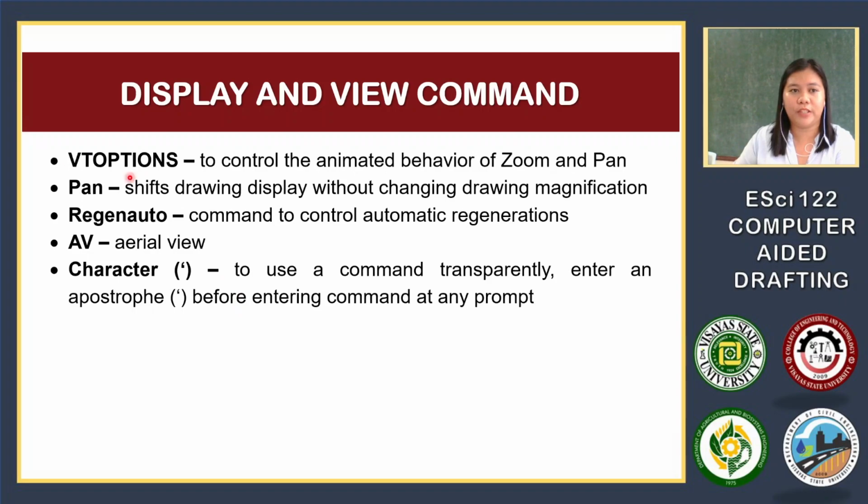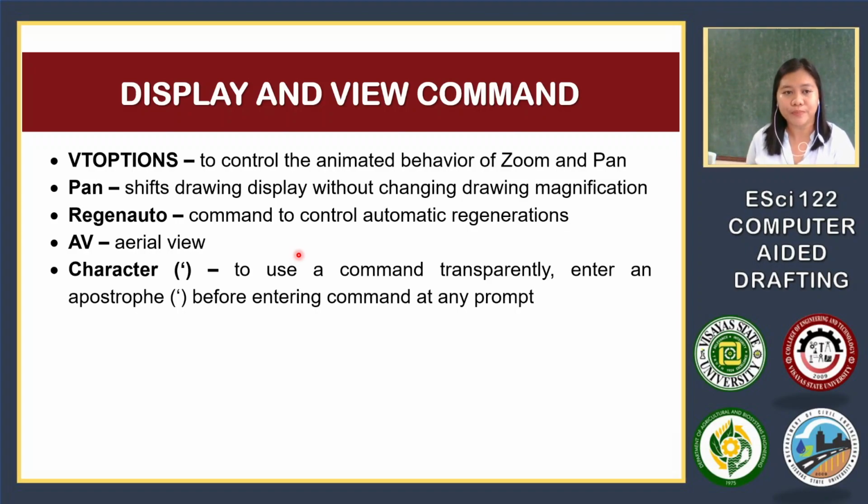Next is kato VTOP option. VT options to control the animated behavior of zoom and pan. Pan shifts drawing display without changing drawing magnification. Okay, so for example, nag-zoom in na ka sa figure, but you want to move around the different nga mga object without zooming in and out. So by the help of pan, you can do that. Okay? Later on, I have examples.